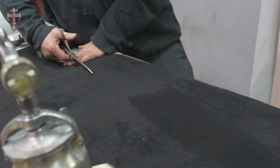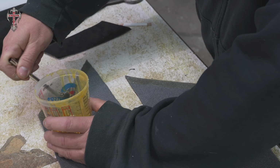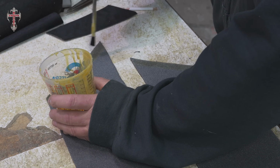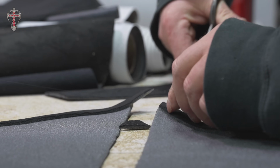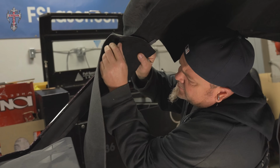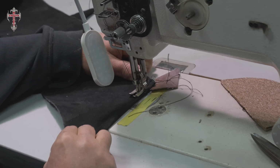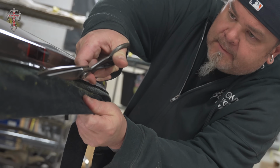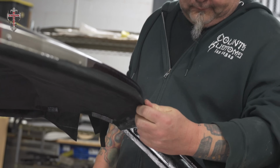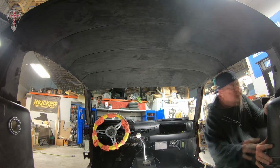That was another thing. This customer let us pick the finishes. The reason we do suede is it's more of an elegant look, a higher end instead of the old vinyl headliners. Vinyl headliners are great and wonderful, but they're not for everybody. A little sewing, some more sewing. All right, headliner looks like it's done. Finishing up the headliner, tuck, tuck, fold. Look how tight and beautiful that headliner is in that car.